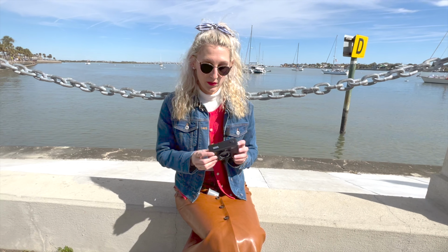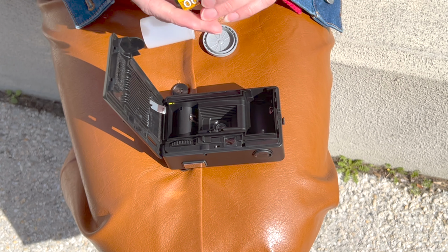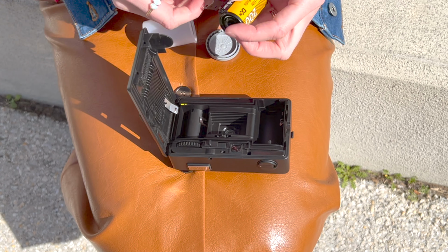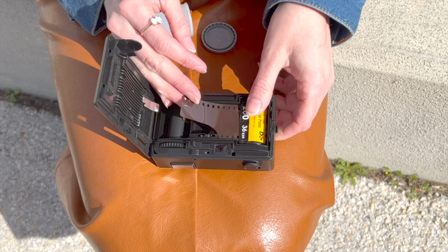So now I'm going to load the film. You open it right here on the side. It pops open. You're not supposed to load in direct sunlight, but I do it anyway, and it's fine because I like light leaks. And you can put a battery in here, but I don't have one with me, so we're just gonna shoot a roll without a flash. You just slip it in there, it pops in.